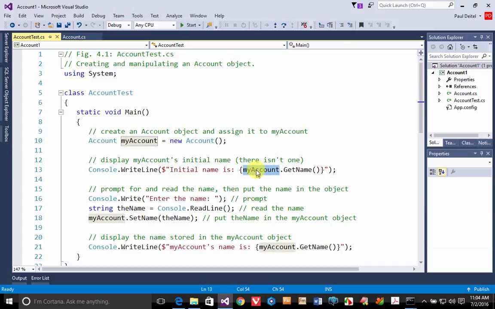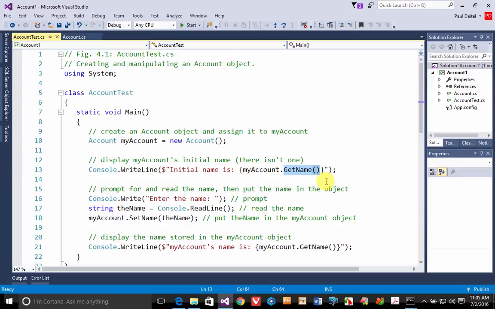So when we use myAccount followed by a dot, that tells C# that we want to interact with that object. This is the so-called member access operator. And getName is the name of a method that we are going to define for the account class that says give back to the caller the name stored within that myAccount object.